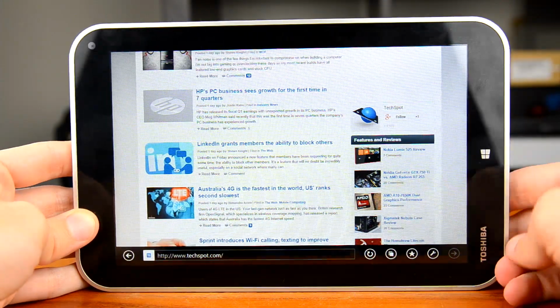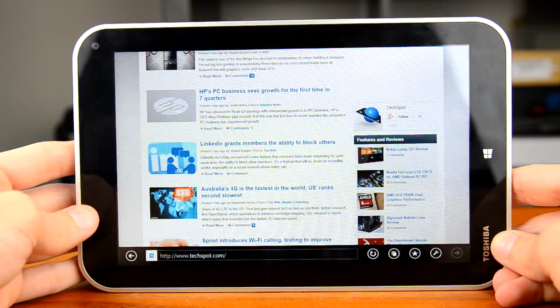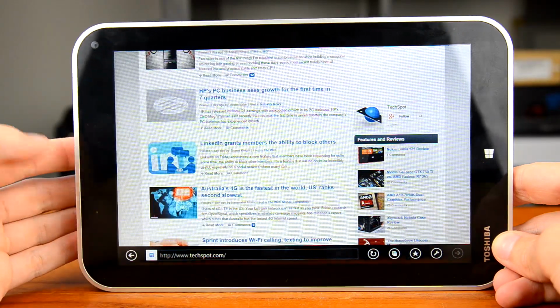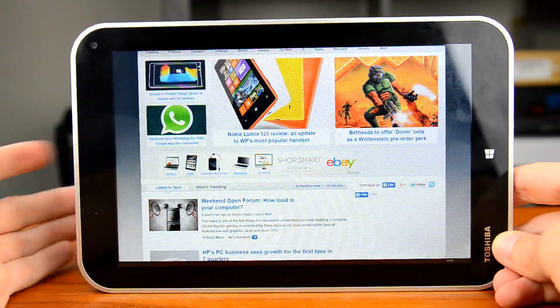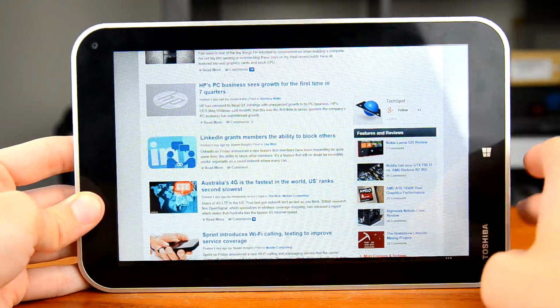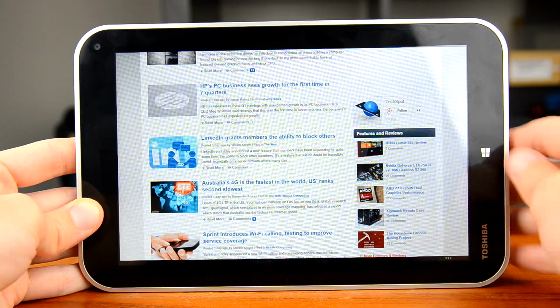Coming back to the resolution of the panel, the area where you'll most notice the deficit here is when looking at text. In fact, it's quite easy to spot individual pixels on this panel when looking up close, and the edges of text just don't look as sharp as you'll find on, say, a 1080p panel or the Retina iPad mini, both of which produce fantastic looking text that is crisp. You're just not going to get this on the 1280 by 800 resolution here.